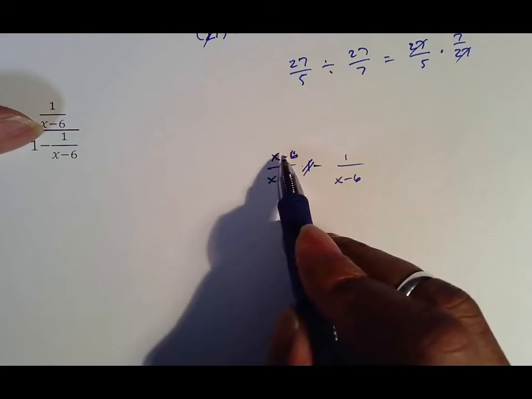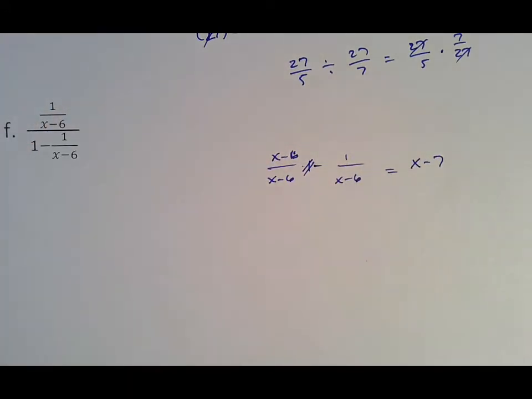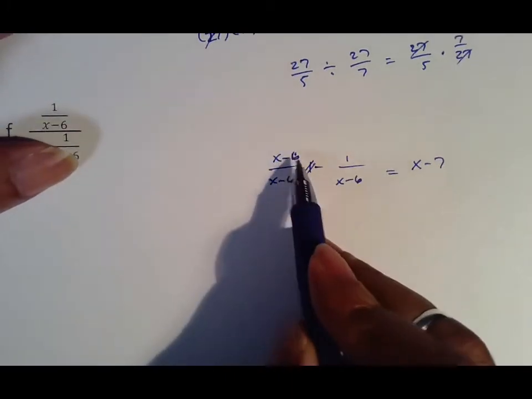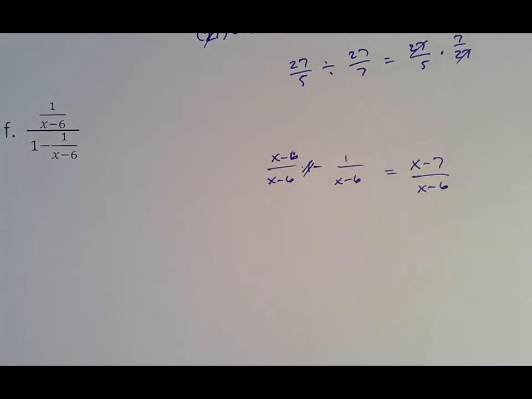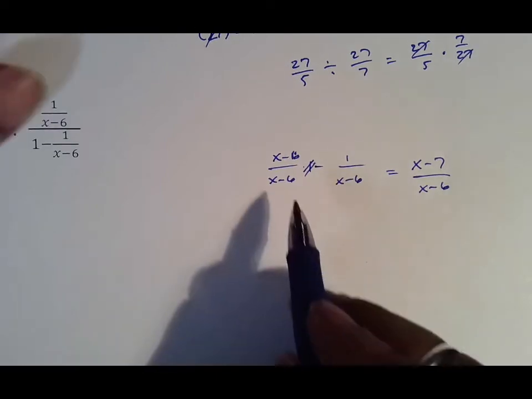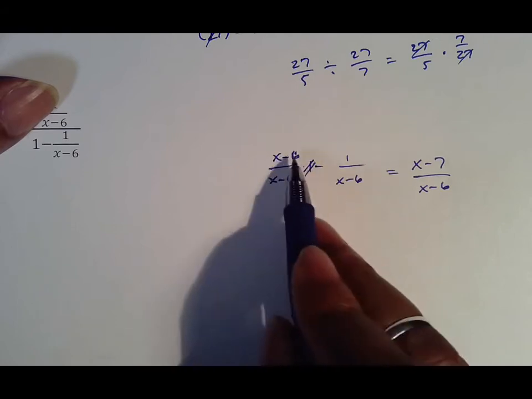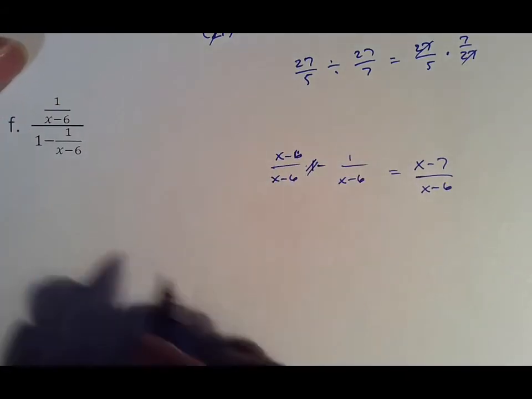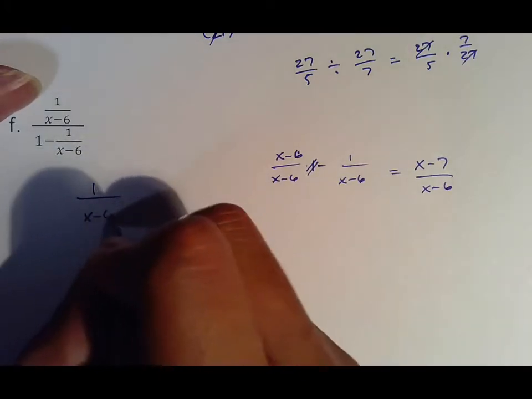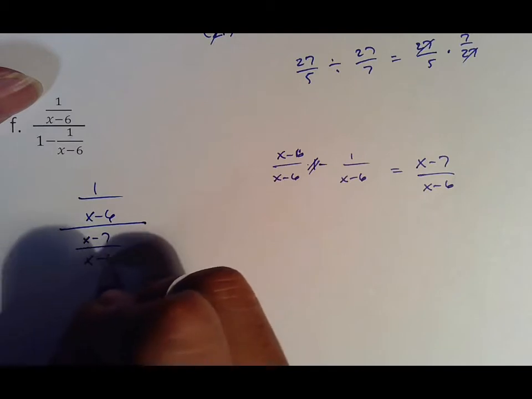Which means I'm doing x minus 6 minus 1, which means I actually have x minus 7. Look carefully at that to make sure you understand it. I am putting negative 6 together with a negative 1 over x minus 6. Again, the denominator stays the same because that's how you add fractions. But combining these, negative 6 and negative 1 makes x minus 7. So therefore, this turns into 1 over x minus 6 over x minus 7 over x minus 6.